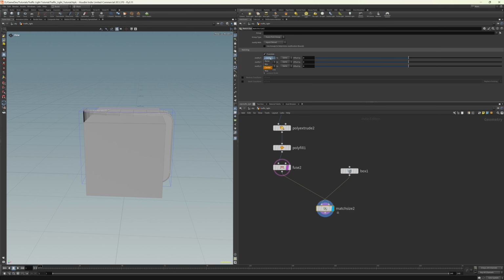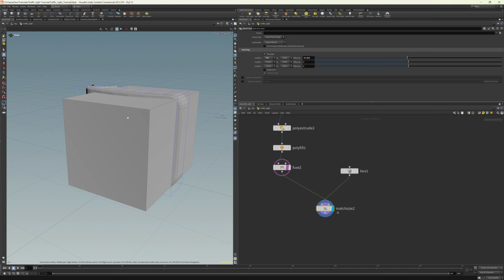Okay, so let's do max to the same, maximum to maximum, and use our offset. Then, okay.